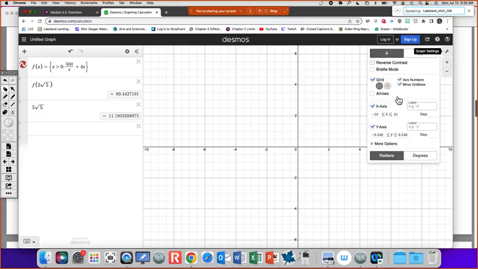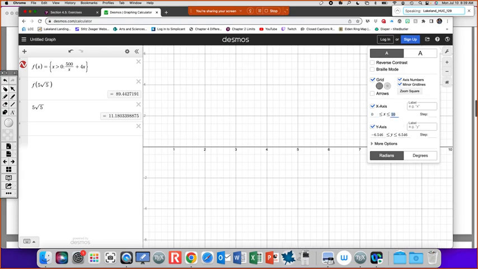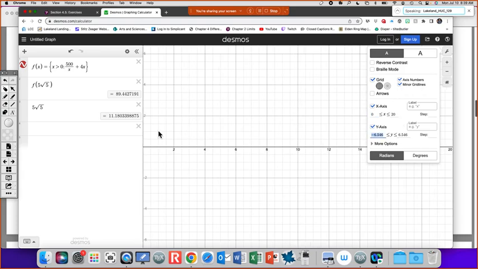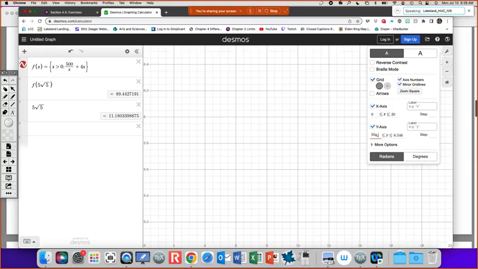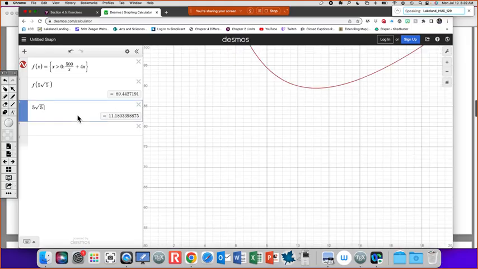So this helps us set our window. So since the x we're looking at is like, I don't know, 11, let's go from like 0 to 20. And the y we're looking at is roughly 90. So let's go, I don't know, 50 to 100. All right, there we go. Boom. Make sense or not, folks?